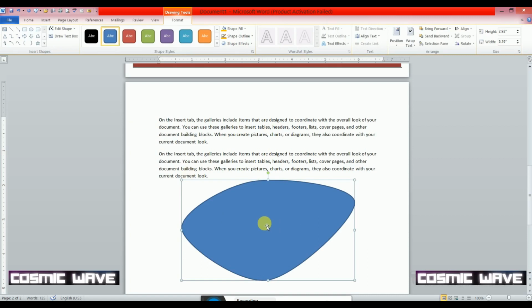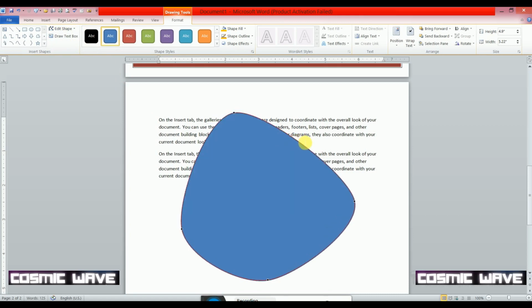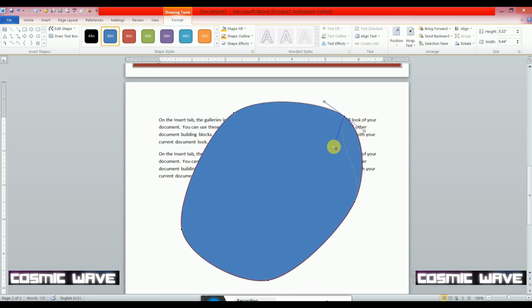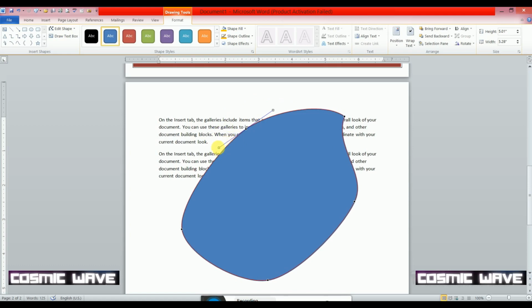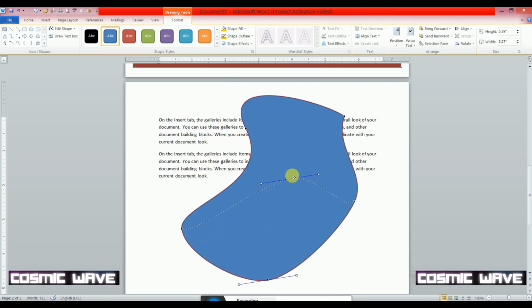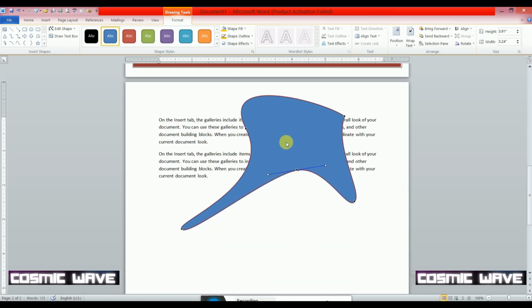If you press this one twice, there is an option edit shape, and in edit points we can use their edit points. Different types of images are also appearing there. Now we can see, and we can change the images wherever we want.